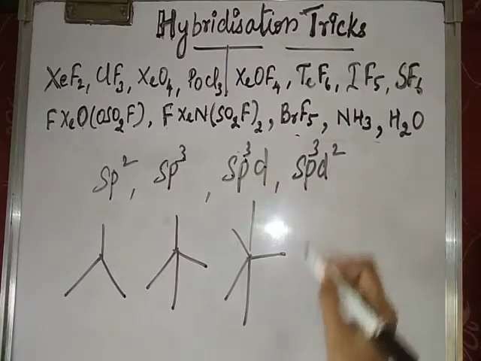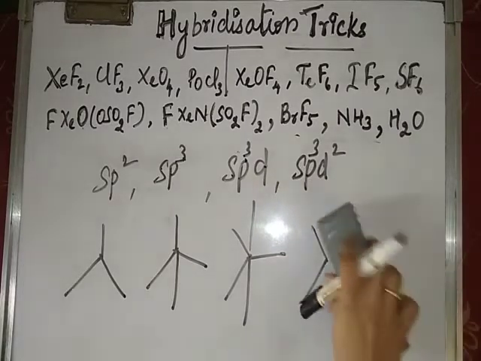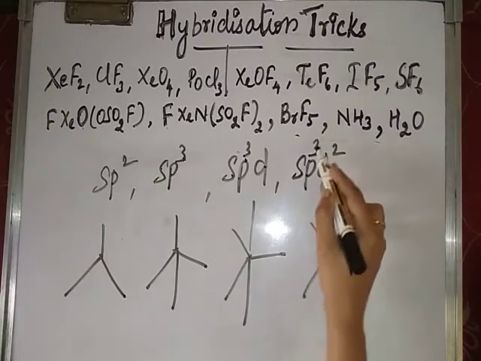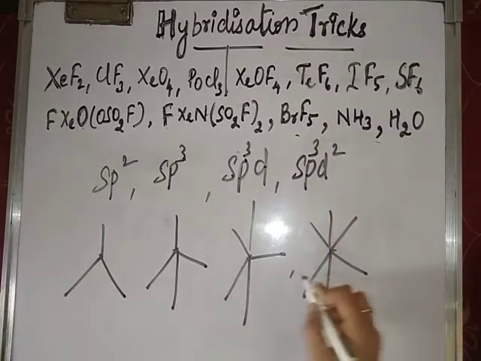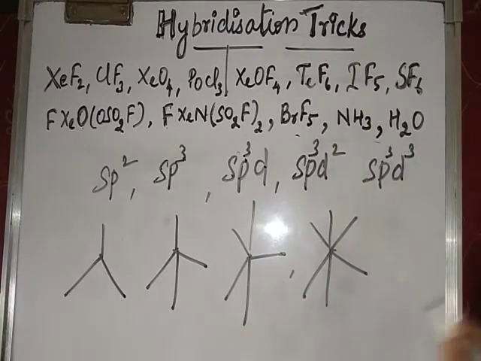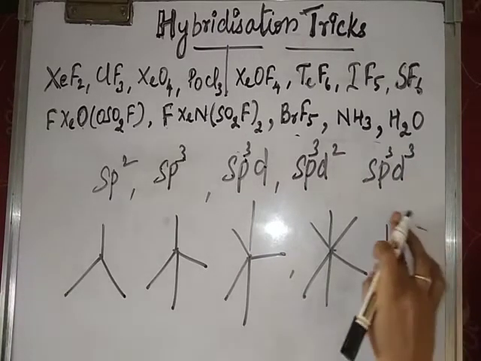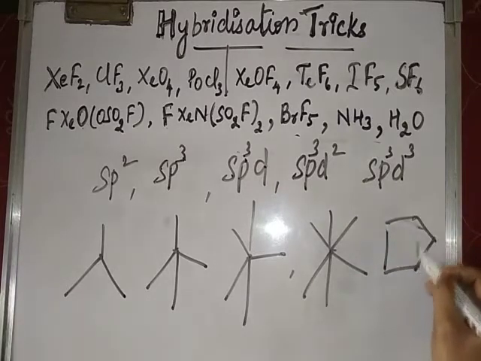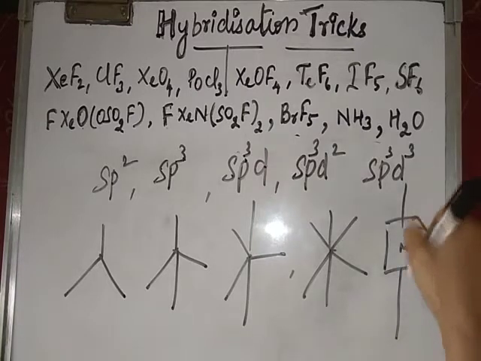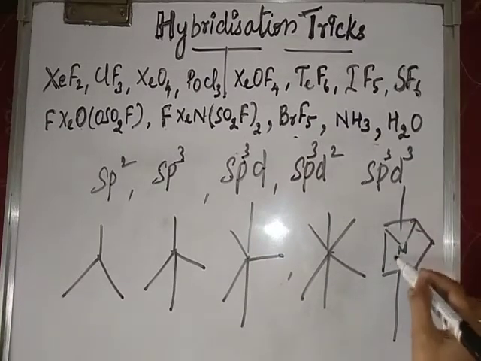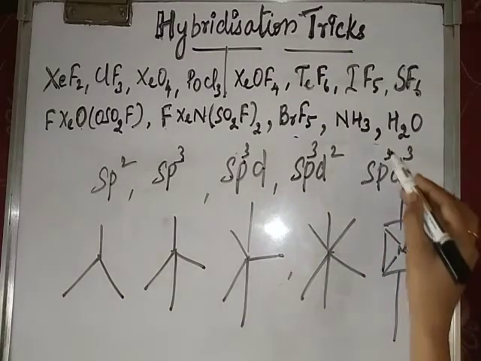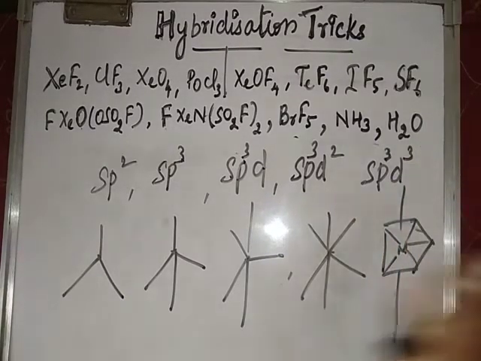sp3d2 means, sorry, this is octahedral. Okay. How many is there? 4, 5, 6. 6 is octahedral in shape. Next, sp3d3 means that is pentagonal bipyramidal. Okay. The central metal atom connects to top. This is down. It should be like this. All these things will be in the one plane. This is sp3d3. This is pentagonal bipyramidal. This is the base structure.